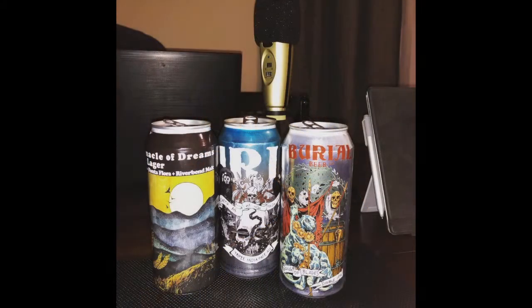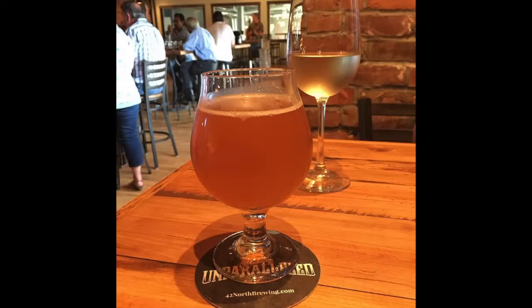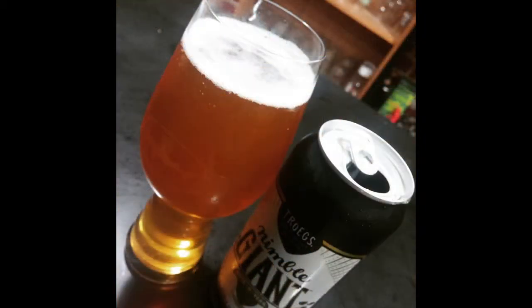Starting off, we'll have the IPA. This is Southern Tier's flagship beer. It's been around since 2002 when the brewery was first opened up. I think when they first opened up their original brewery, their three beers were a Pilsner, a mild, and an IPA. I wonder if this is the exact same beer that they started off brewing, or if it has changed to what it is now. That's a good question. And unfortunately, IPA is one of those styles you do not want to age. So even if you did find an IPA from 2002, it would be 100% different. Not in a good way.